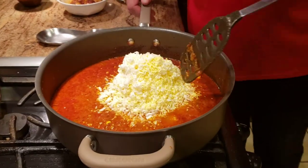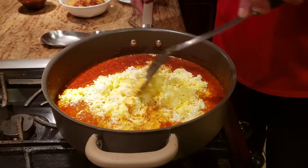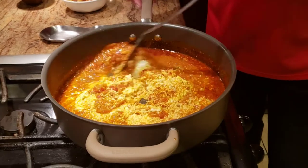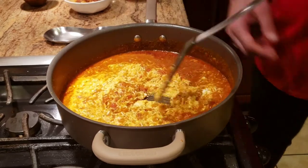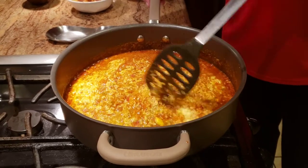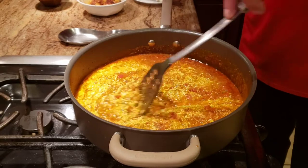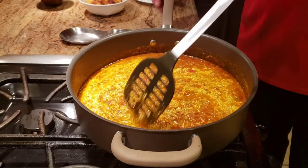All six eggs are shredded in. Now we're going to give it a good mix and let it boil for about three to four minutes so the curry gets absorbed into the shredded eggs. We'll turn the heat up to high. You can add more water if you feel you don't have enough gravy — but it looks like we have more than enough. We'll let it boil for a few minutes, then add our fried eggs and we're pretty much done.